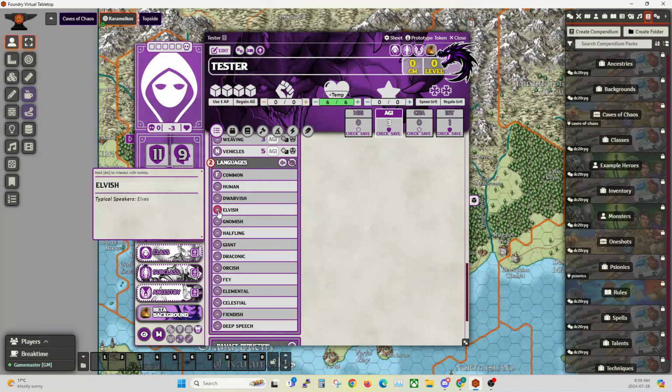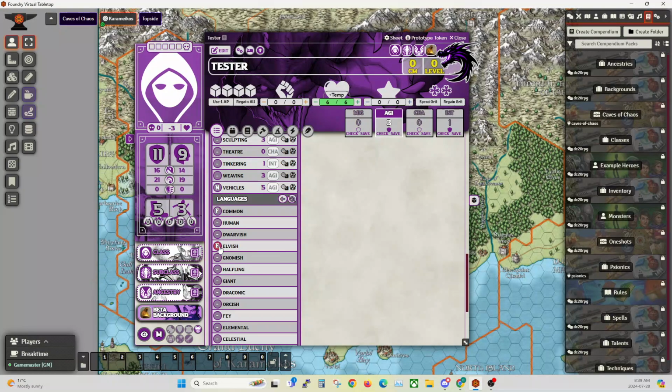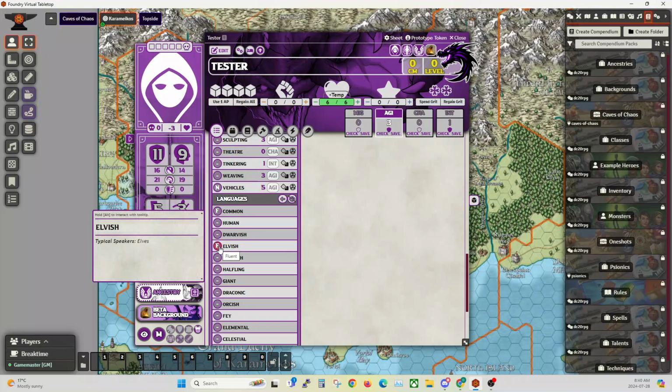And then for languages, in DC20, there are 2 levels. Like if you put 1 skill point into it, you have to do a check because you have a limited version of it. So if you learn Spanish or French in school, high school, and that's all you have, that's kind of the skill you'd be at. And then if you put another point into it, it is fully fluent, and you don't need to make checks.